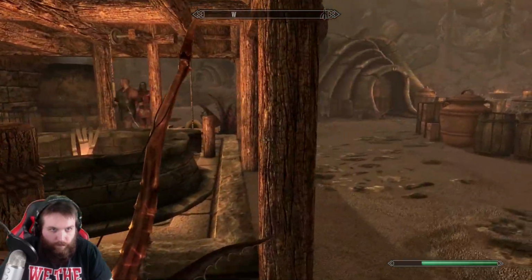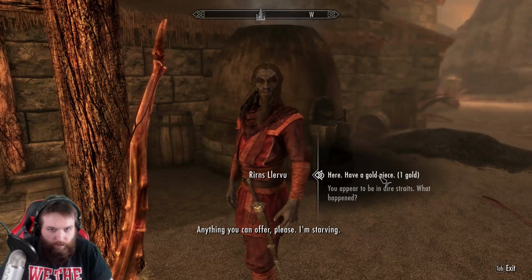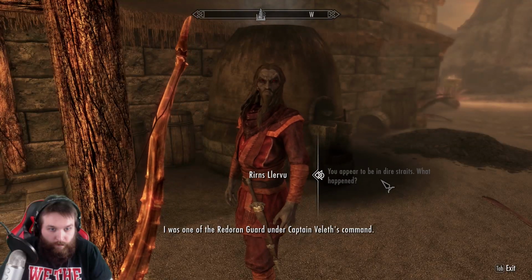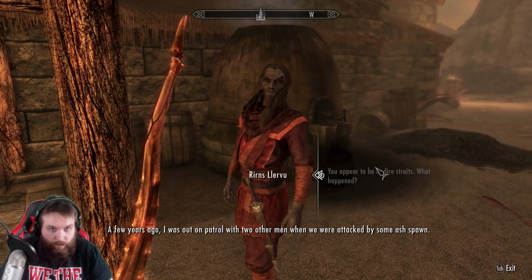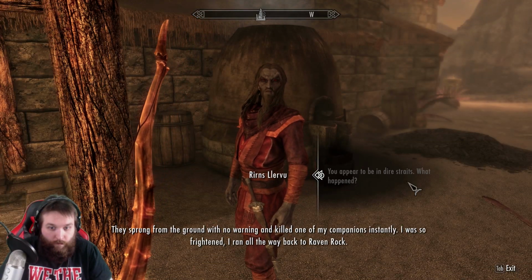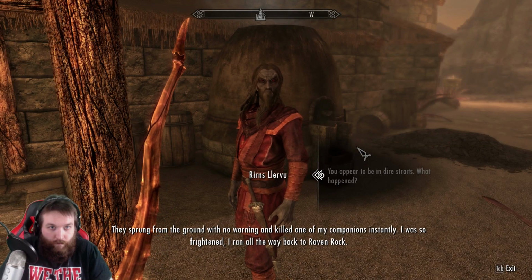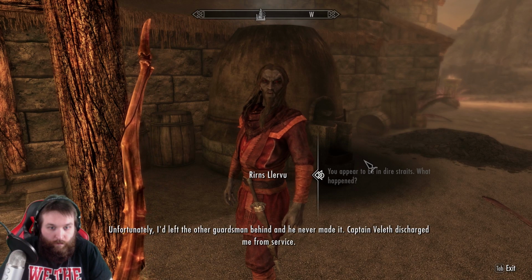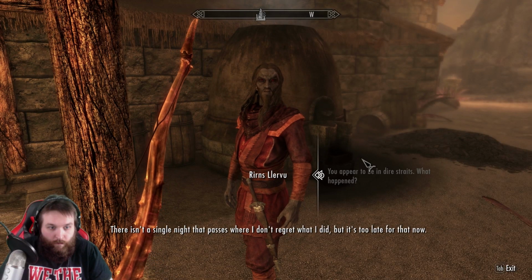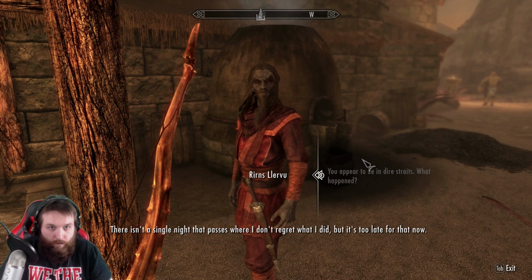Hey, what is... Who's this guy? Anything you can offer, please. Here. I'm starving. Appear to be in dire straits. What I happened? was one of the Redoran Guard under Captain Veleth's command. A few years ago, I was out on patrol with 2 other men when we were attacked by some ash spawn. They sprung from the ground with no warning and killed one of my companions instantly. I was so frightened I ran all the way back to Raven Rock. Unfortunately, I'd left the other guardsmen behind and he never made it. Captain Veleth discharged me from service. There isn't a single night that passes where I don't regret what I did. But it's too late for that now.